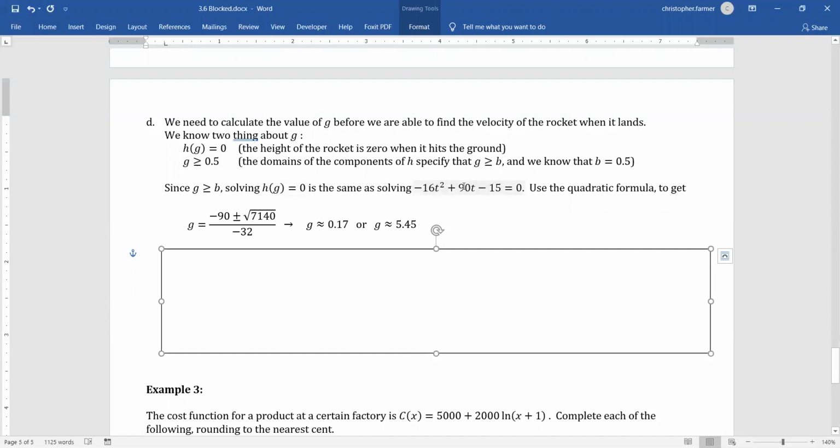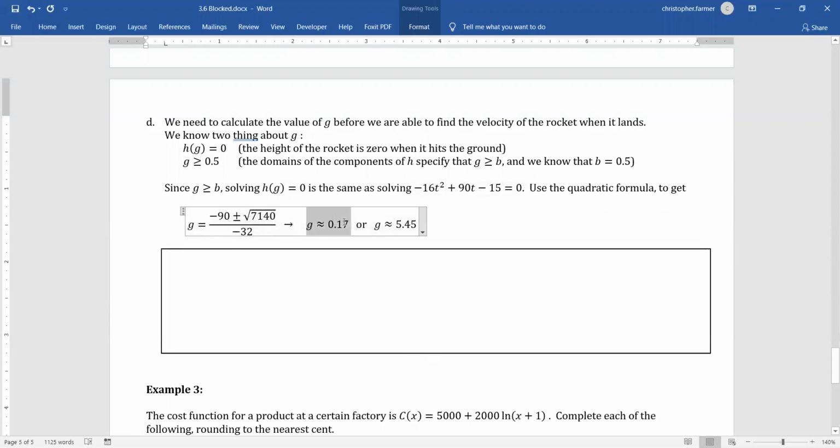Okay, so here we can't get around this. We do need to use the quadratic formula. So this is, again, negative b plus or minus the square root of b squared minus 4ac, all over 2a. Just plugging those numbers in appropriately. Use a calculator. You come up with two different answers, of course, because it's a quadratic equation.